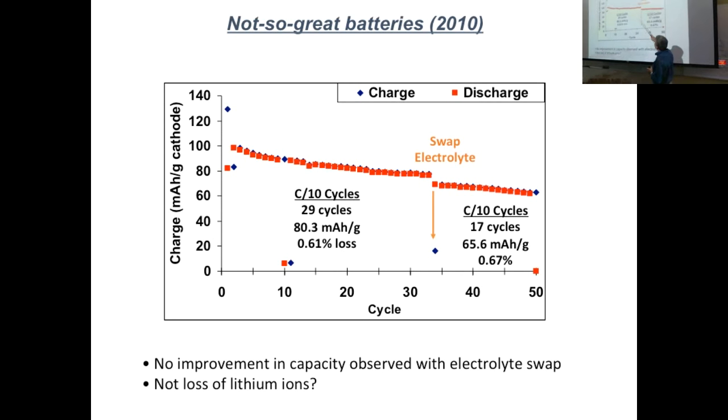So ideally what you want is you want the discharge capacity and the charge capacity to be essentially identical. Any difference between the blue and the red means you're putting energy into the system that you're not getting back. Where does that energy go? The only place where energy can go is into unwanted chemical reactions, right? So anything that is less than 100% efficiency in a battery means that you're inducing chemical degradation that you have no way of recovering from.